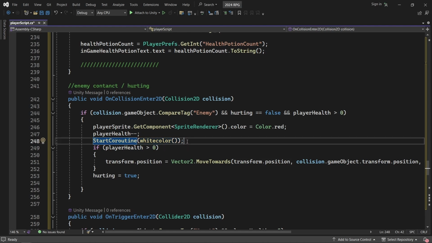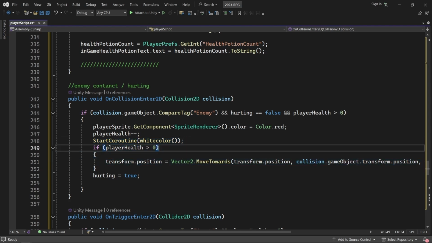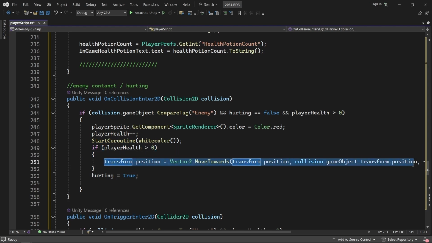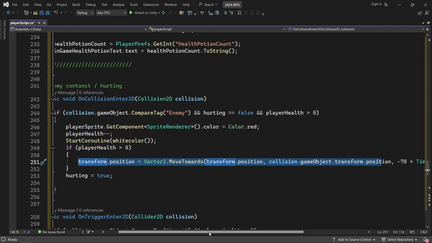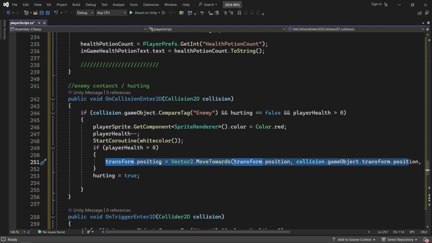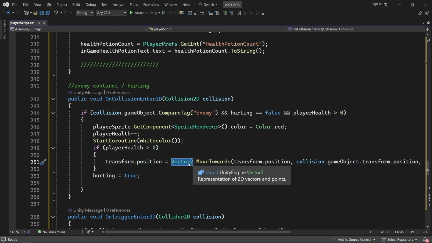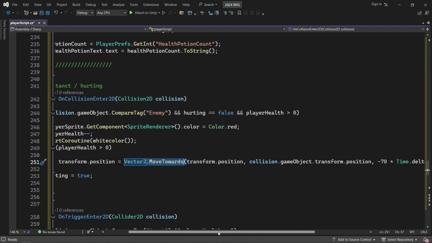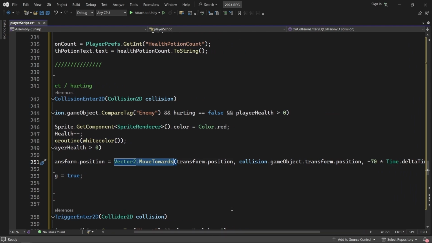All right. Apart from that, we're also going to do a check for the player health. If the player health is above 0, we want to have a knockback. And this code here is doing a knockback. It's going to add a specific knockback. It's a little long. How it's doing it is using the transform.position of the current player, and we're giving it a new vector 2, which is just an x and y count. And we're using this dot move towards, which is part of Unity. But because we're moving towards it, what we're simply going to do is do a minus value instead.